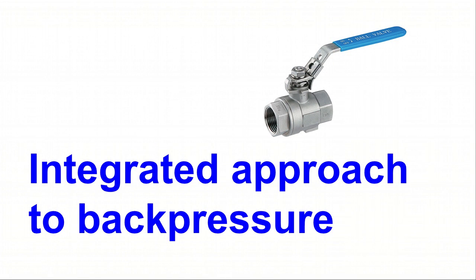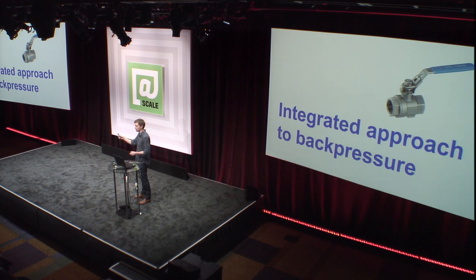And so what back pressure is, imagine you have this complex network of pipes. And in one of those pipes, you have a clog. You don't want to just continue to push more and more water through that pipe because you risk bursting it. And so what you tend to do is have an approach where you sort of throttle or limit the amount of water that goes through that pipe until you can unclog it. And so for Mantis, we took similar approaches like that to have an integrated approach to back pressure.